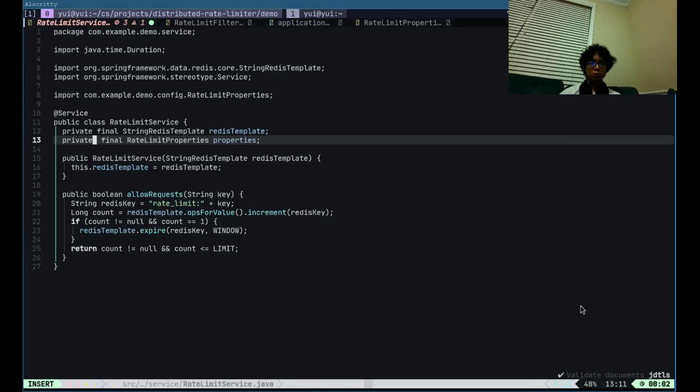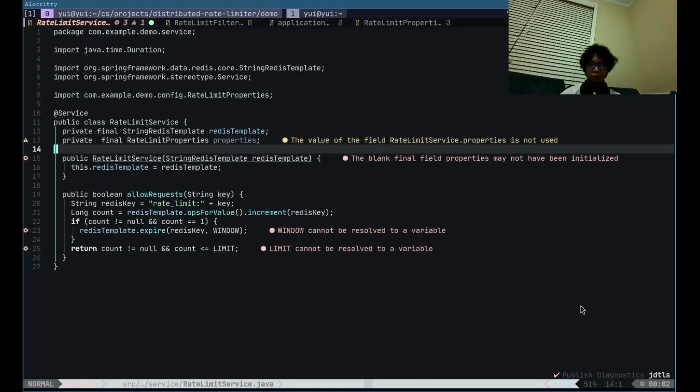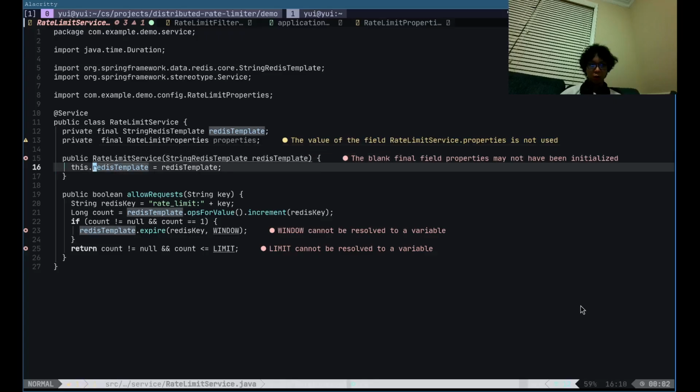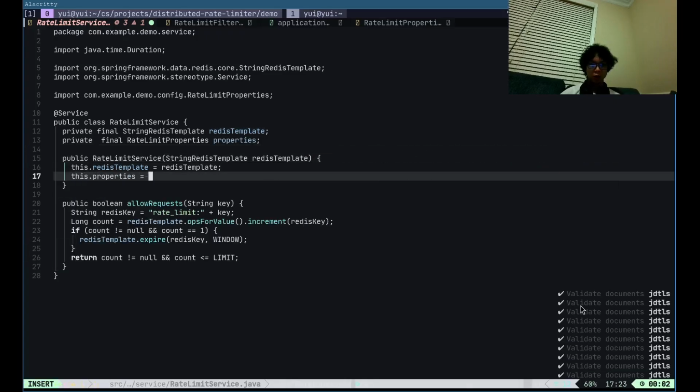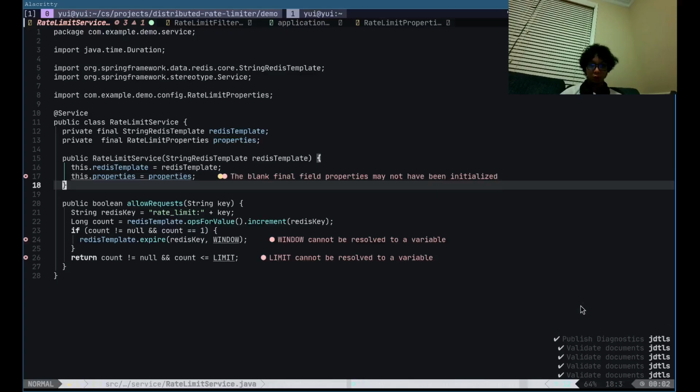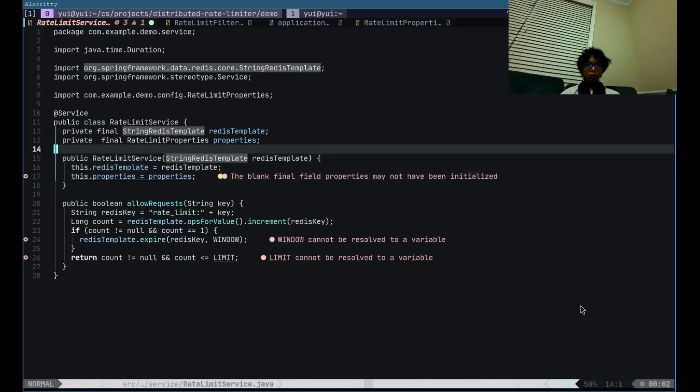And we want to initialize it. Properties, what's your properties, right? The blank final. What is that, bro?